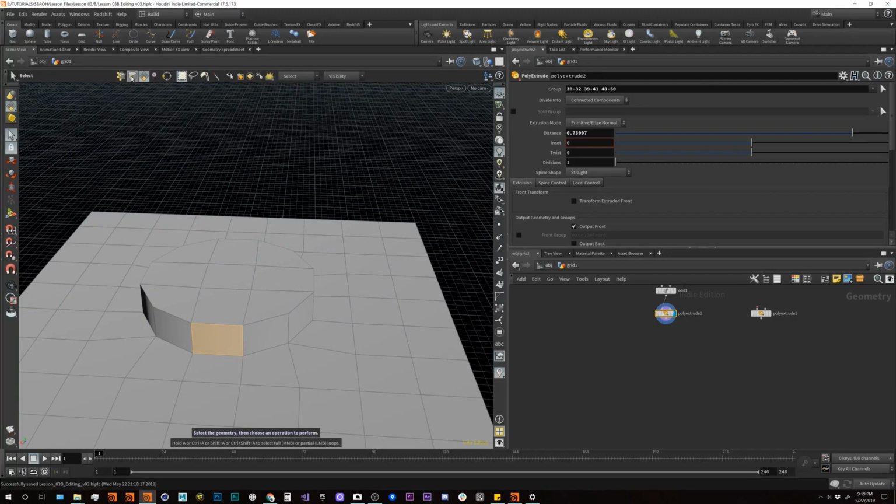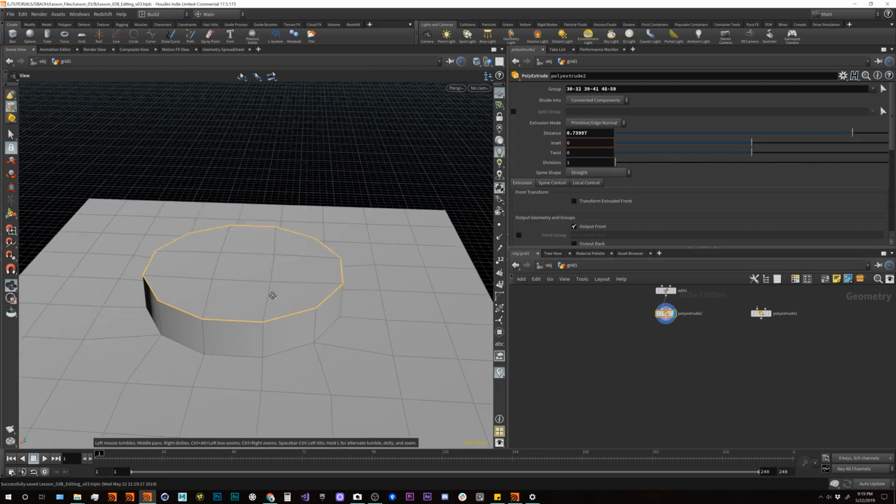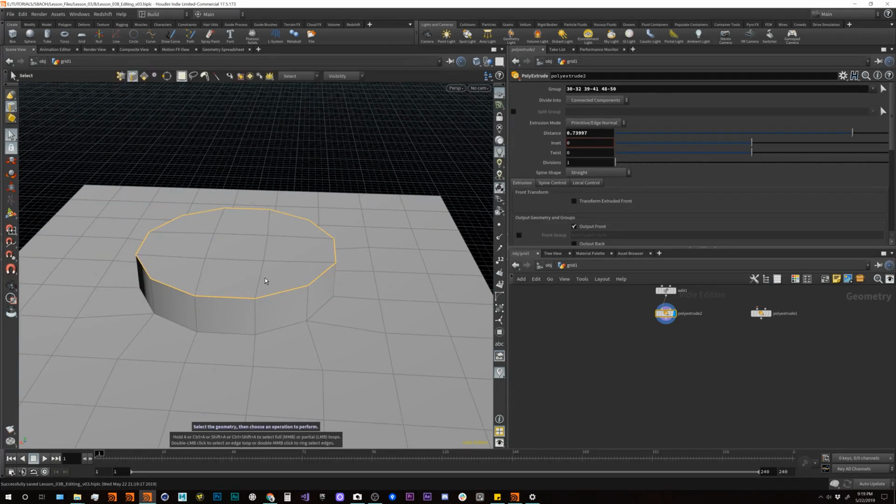I'm going to actually switch back to edge mode, and I'm going to click on this first one using Shift A and then clicking my middle mouse button, and it gets to a juncture where it doesn't realize what direction it should go to complete the loop, so it just stops. So I'm just going to do that for all of these edges around this top edge, and so all those are selected. So now let's throw down a poly bevel.